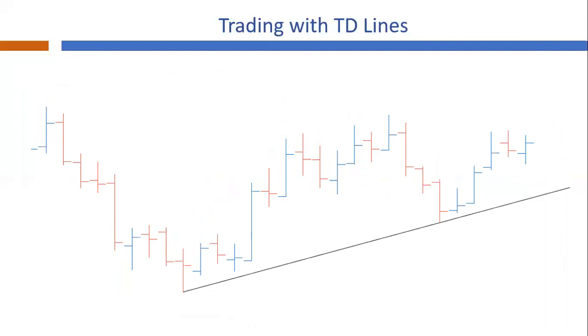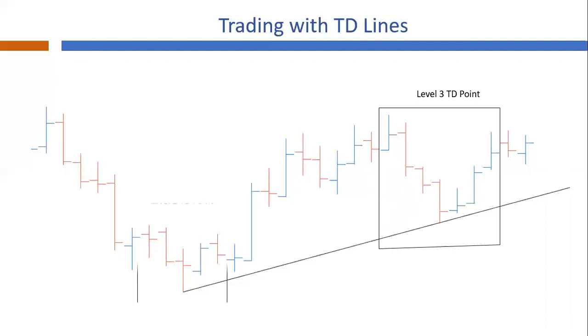We can see that we have identified a level 3 TD point, but we cannot find any other level 3 TD point on the chart. But we do have a level 2 TD point. Now the question arises as to whether a level 3 TD point and a level 2 TD point can be connected. Here, there is a difference of opinion among various authors who have researched DeMark's method of TD lines. According to me, these points can be connected. However, the trend line drawn by connecting these TD points will be a level 2 TD line. This is done under the premise that a level 3 TD point will always be inclusive of a level 2 TD point.